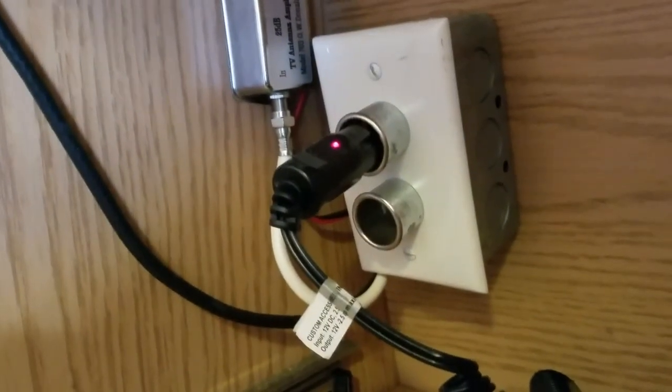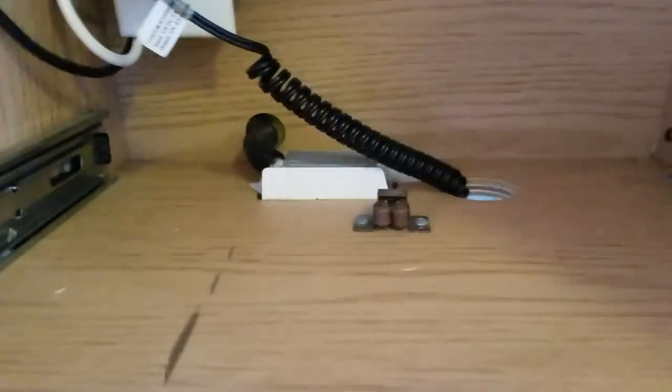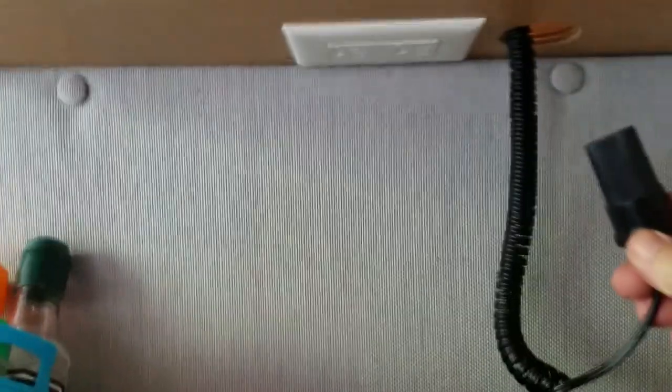Here's a free bonus tip before installing the door: the 12-volt jacks in the back of that cabinet were meant for 12-volt audio-visual equipment. I liked having that available, but if you stuff the cabinet full of things like we do, you can't reach it. So I put in a coiled extension cord through the hole so it comes out below at the foot of the bed, usable for things like a phone charger or a fan. When not in use, I just stuff the socket back up into the hole and it holds nicely — pull it out when needed.